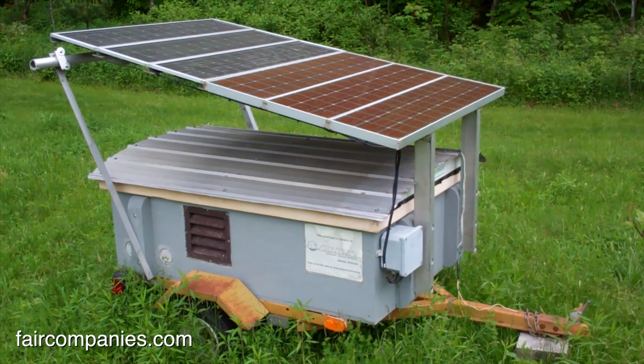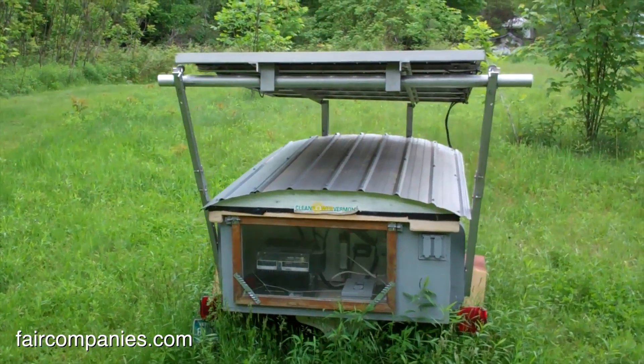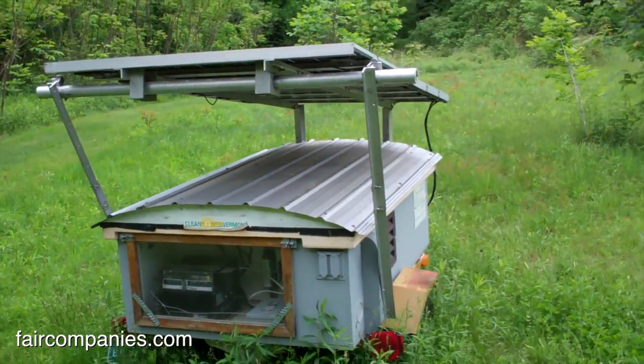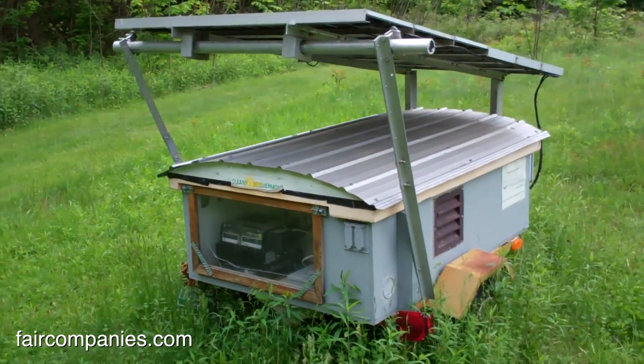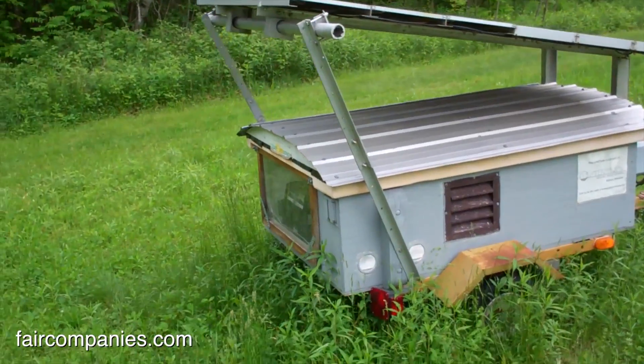You could kind of do this for your tiny house too. One of the big issues about doing a tiny house on a trailer is you don't always know which side is going to be facing south because it's movable — depending on your lot or where you're moving it. So a lot of people, if they want to do PV and generate electricity, have that separate so they can position it to face south.